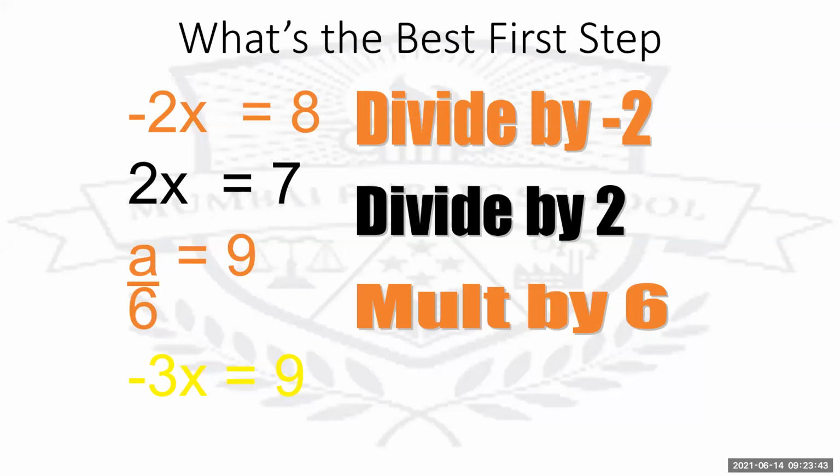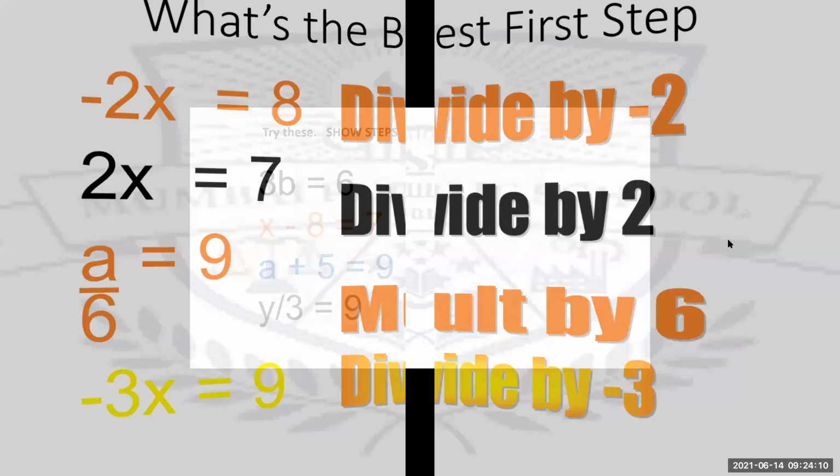Next is minus 3x equals 9. Check. You're multiplying with minus 3, so that means you're going to divide by minus 3. You're going to divide by what? Minus 3. Is this clear to all the students? Any doubts? You all can let me know. Understand now. Some questions for your practice.